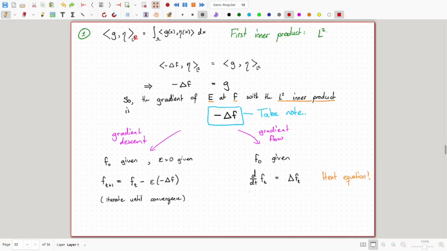So if we now think about what this does to a function, if we start with something really squiggly, this is our f0, and then we run this PDE, this gradient flow, what's going to happen is you can imagine these being temperature values or something, and it all sort of smooths out. So over time, it's going to look something like that, right? Your bumps will smooth, and that's what the Laplace operator is allowing us to do.